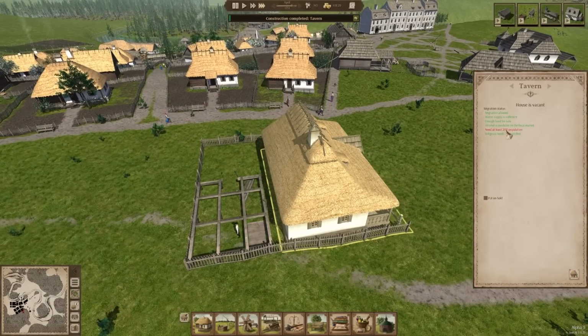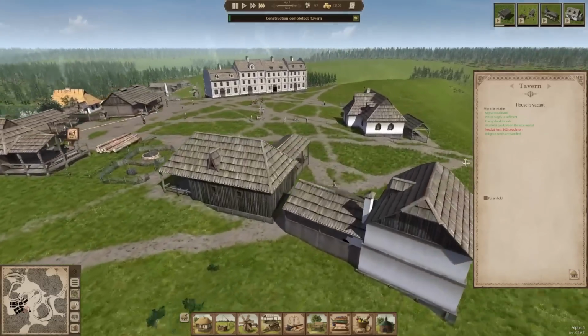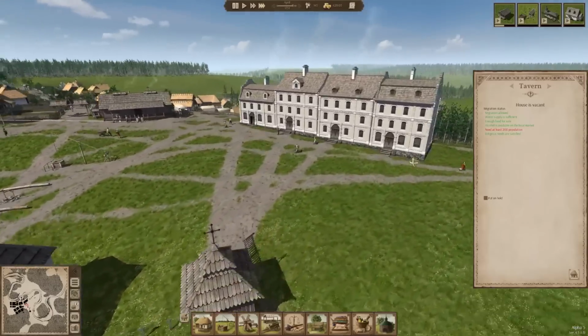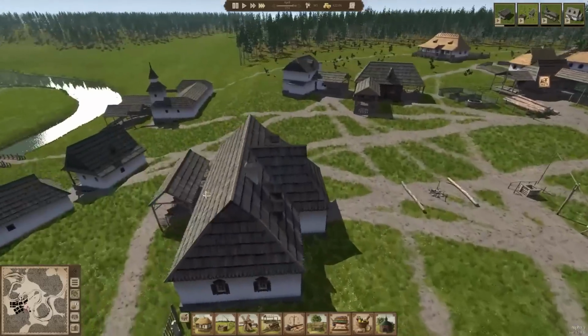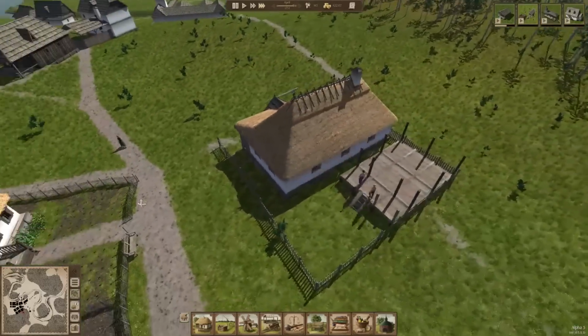We need at least 200 population. Okay, well, that being said, I guess we have to build some more of these guys. Oh, I love those so much. Warehouse is just about done, yeah.